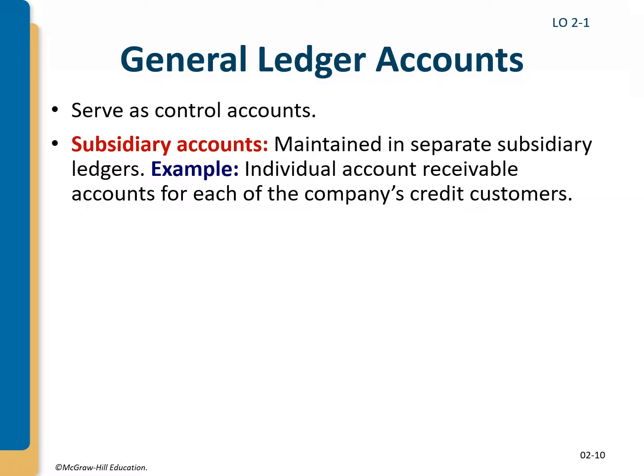Now, a general ledger, that first book, serves as a control account. But what you have to remember also is that, and if you've ever thought about it, we keep track of all the amounts in accounts receivables that are owed to us from customers. But where do we keep track of who owes us what? Well, we usually maintain a separate ledger called a subsidiary ledger. And that's where we keep track of specific details of each customer's individual account balance. The key is that when we add up all of those individual account balances in the subsidiary ledger, they have to equal the balance in the accounts receivable general ledger account.